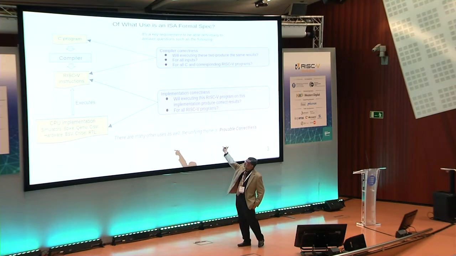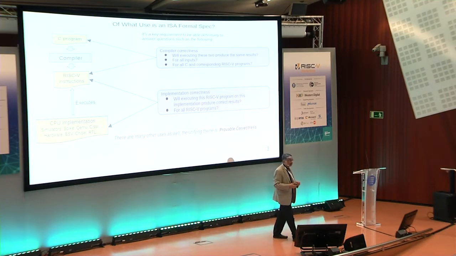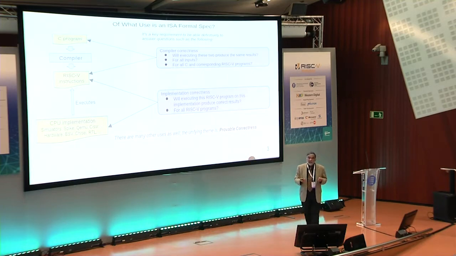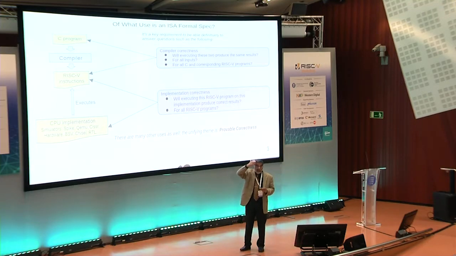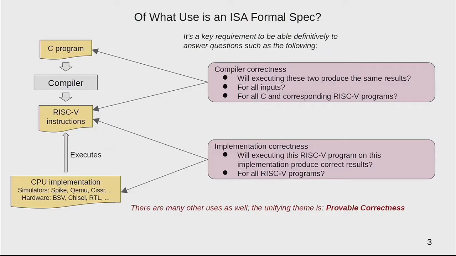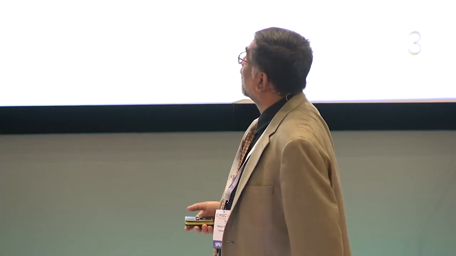So an ISA spec is a formal specification so that there are some formal mechanisms by which we can establish this. Similarly, people coming from the software side, perhaps a lot more people, writing compilers, just-in-time code generators, etc., have the same kind of question. You're starting with some higher level notion of a piece of software in C or Java or something like that, and you're producing RISC-V instructions from it, and the question is, do the RISC-V instructions do what you think they are supposed to do given your understanding of C or Java? And once again, to answer those kinds of questions, a formal spec is a starting point. There's a lot of work to do once you have a formal spec, but it's a prerequisite for that.